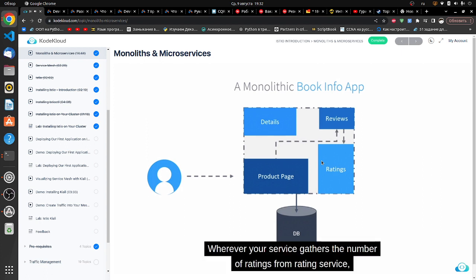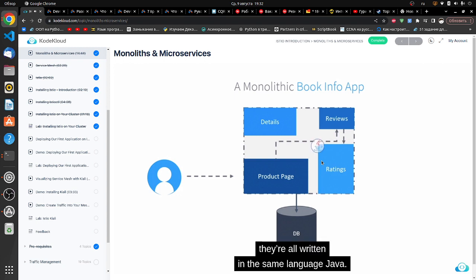Review service gathers the number of ratings from rating service. They are all written in the same language, Java.